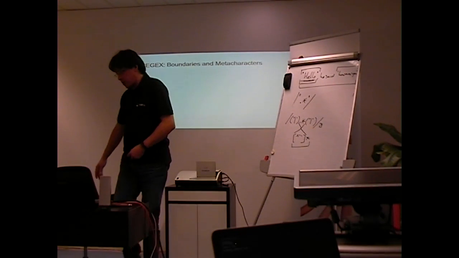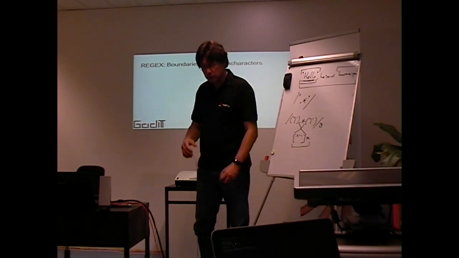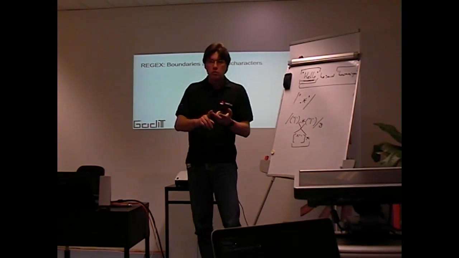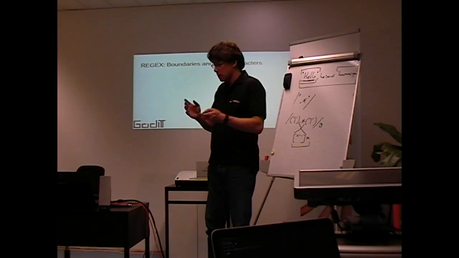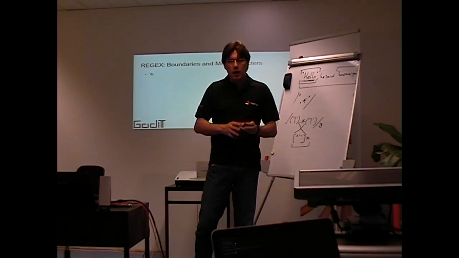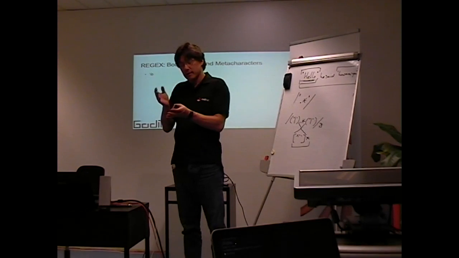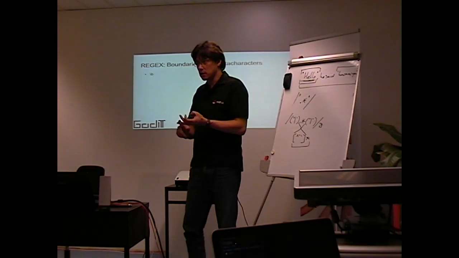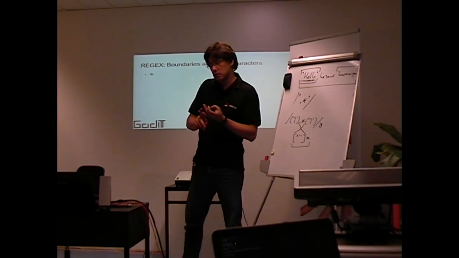And the next thing is boundaries and meta characters. Boundaries, for instance, if you have a word that you want to find, but you don't know if it's at the beginning of the line, or if there's a space, or a comma, or a period, or any other character, but you do want to know the end of the word. \b is a word boundary. Any character that's not part of a word and follows a word character, so a letter or a digit, those are the word characters, is marked by the \b.